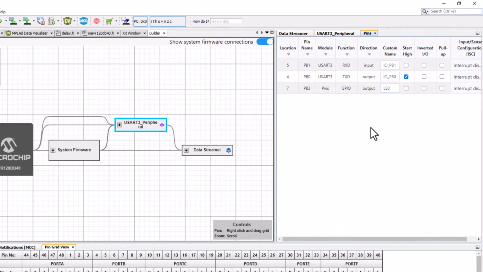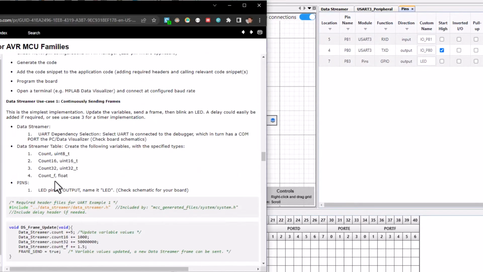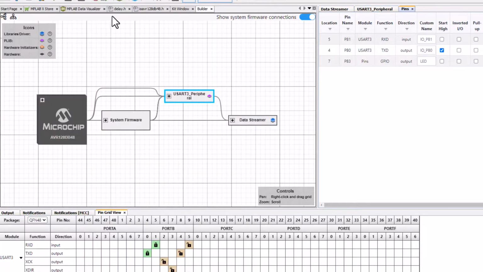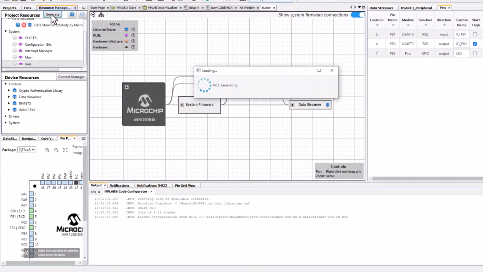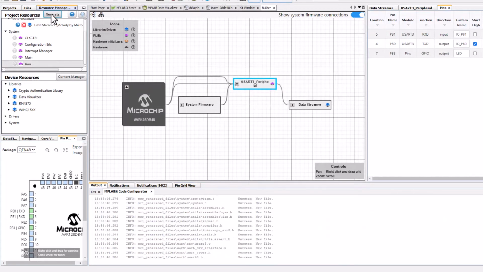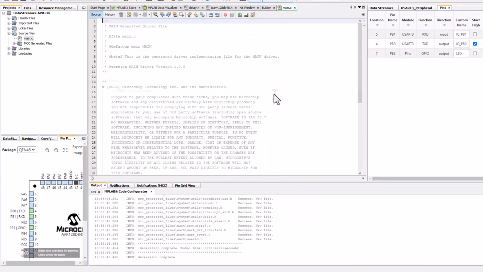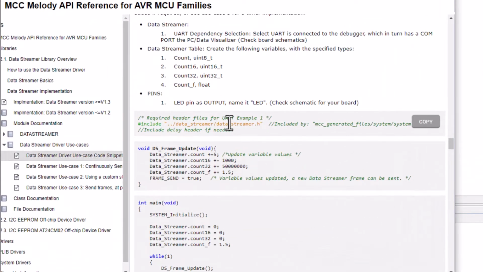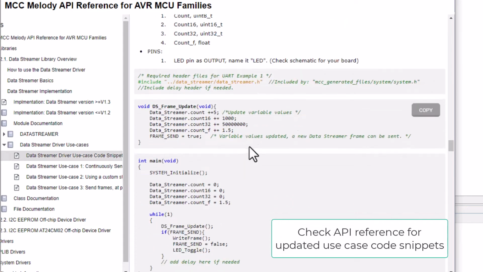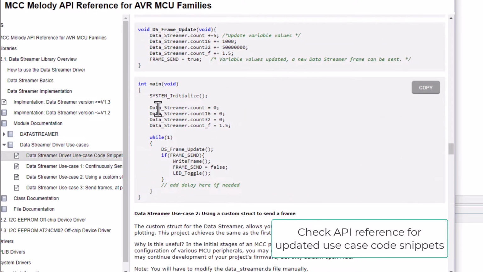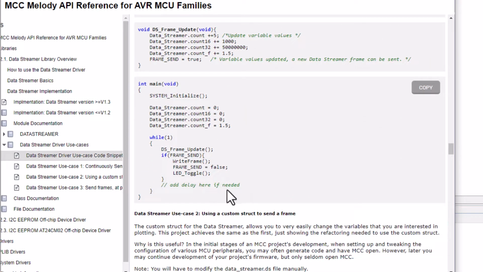And here we just use the LED to blink after sending a frame. Okay, so that should be good. We should be able to generate code now. Okay, so data streamer.h, delay header if needed, and you can see in this example, we send a frame and then we can add a delay.